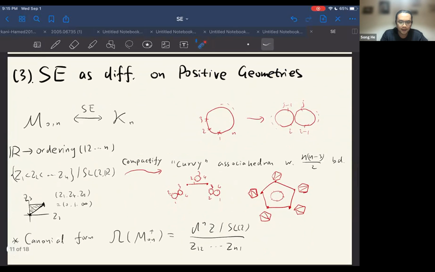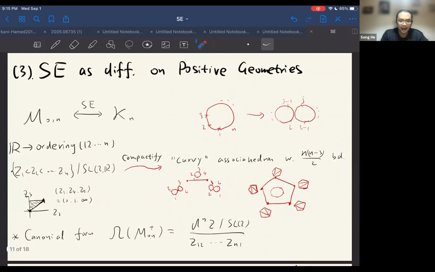Now I want to mention something slightly more recent, which is that the scattering equations also provide you a natural connection to the positive geometry structure, which actually allows you to directly see positive geometry both in the moduli space and in kinematic space. Okay, so we already see that the scattering equations provide some connection between these two spaces, but how do we make it more concrete? So what we need to do is actually to pick an ordering. Okay, so here you see where the positivities start to come from.